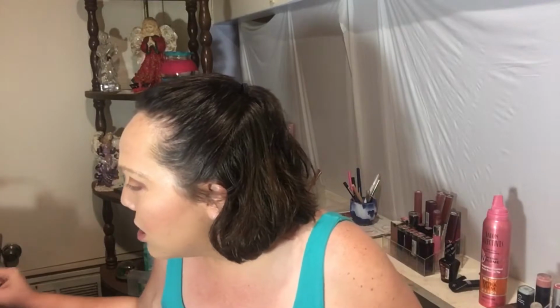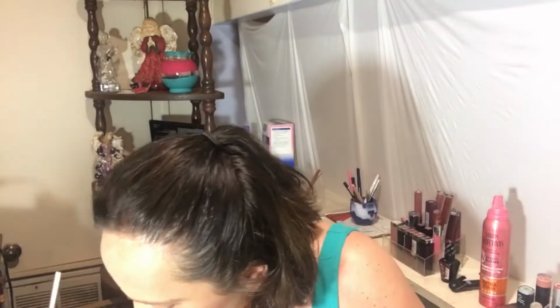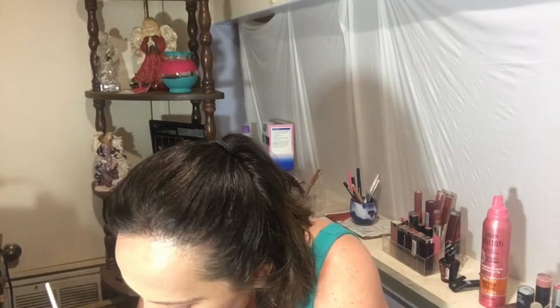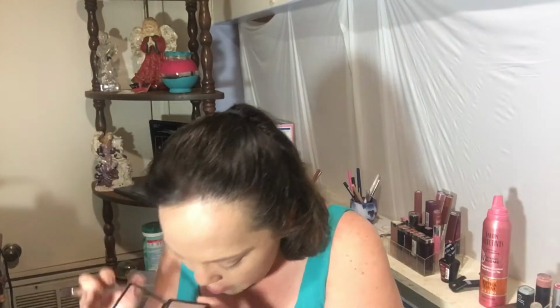I want to add a little bit more depth as well to this look. So I'm going to go back in with the fluffier brush that we were using for the crease, to do the crease. And I'm going to go back in with that third shade down on the right, which is right opposite what we just used. I'm going to use that and go more in the crease area. An outer V. Here. Tap it.